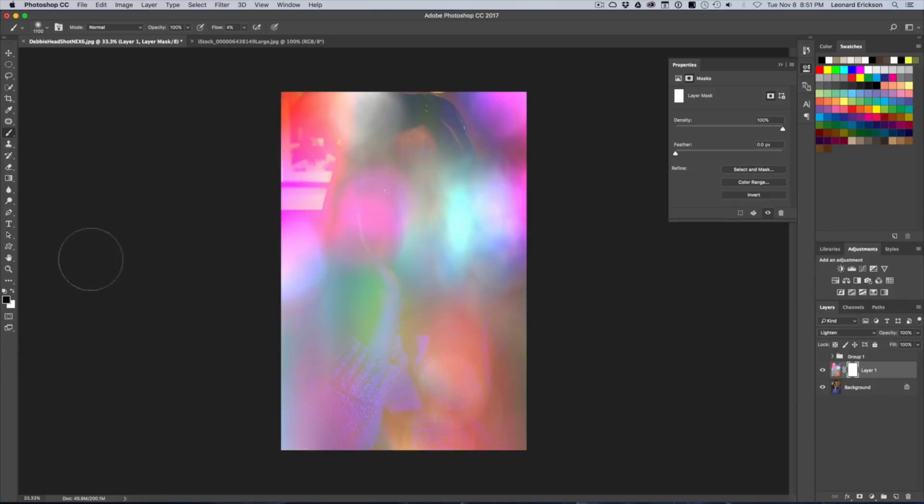The first thing I want to do is get these hot spots taken out. They're a little bit too hot, so I'm tapping just to tone it down a little bit. Then I'm going to start brushing in where I want the effect to be lessened and reveal my subject down below.